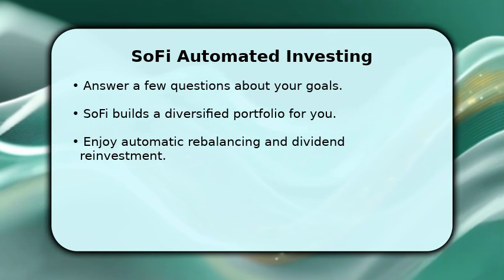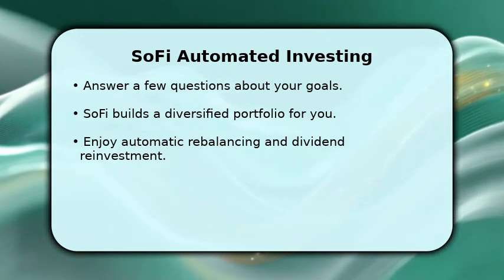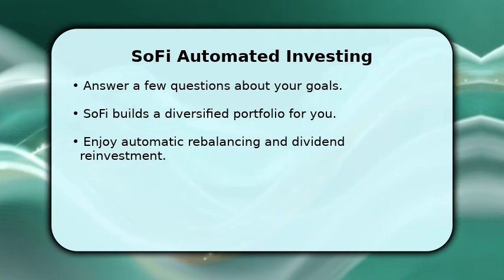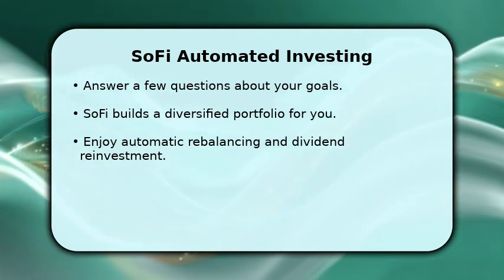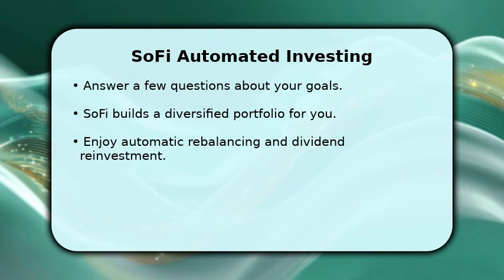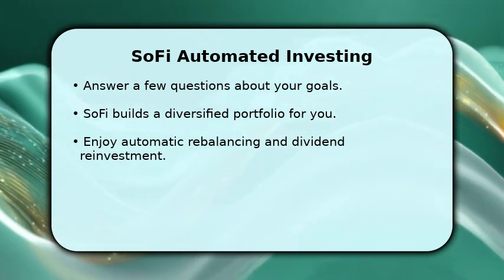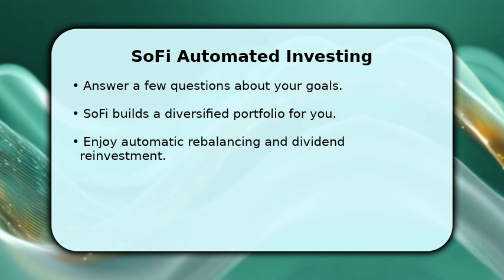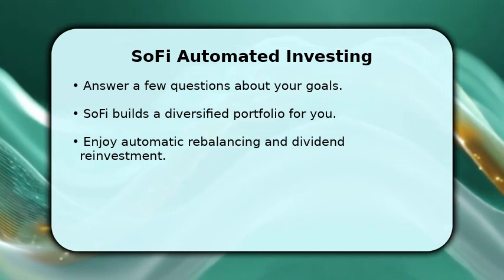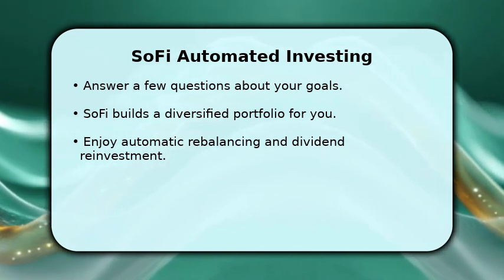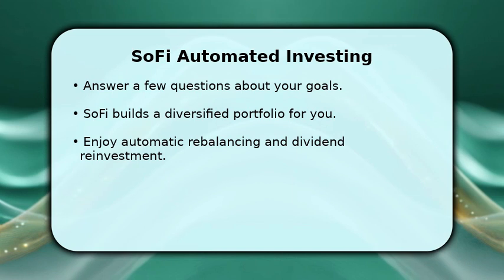If you opt for automated investing, SoFi will ask you a few simple questions about your financial goals and risk tolerance. Based on your answers, SoFi's algorithm will construct a diversified portfolio tailored to your needs. This hands-off approach includes automatic rebalancing to keep your portfolio on track and reinvests any dividends you earn, helping your money grow over time without constant attention.